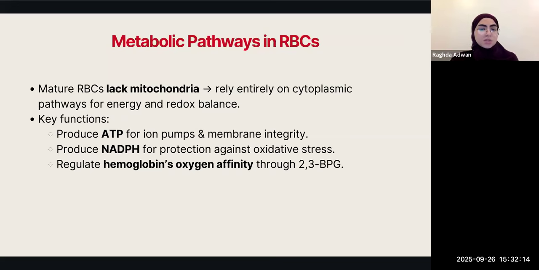They're also vital for making NADPH, which is another molecule used for the survival of the RBC, and for maintaining hemoglobin's oxygen affinity, the binding of oxygen to hemoglobin and the carrying and releasing of oxygen to tissues, through a molecule called 2,3-bisphosphoglycerate. I know this is a bunch of new terms, like what's NADPH and what's 2,3-BPG. All of this is going to be explained in detail in molecular biology. You're going to take all the pathways there. It's mentioned in your lecture, and it's important because red blood cells rely on these pathways to maintain function. So I'm giving you an overview of the purpose, how it does it, and what can go wrong, without the tiny, tiny details.